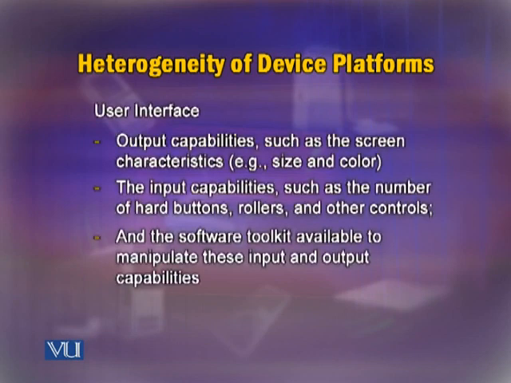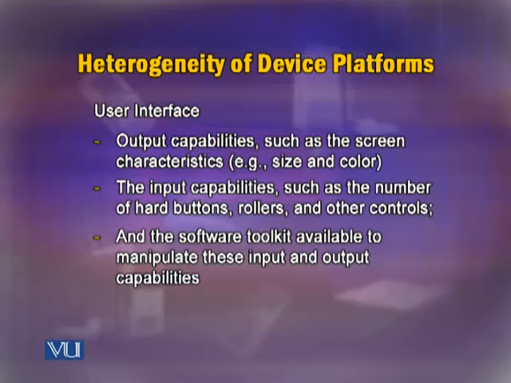We will term this phenomenon as heterogeneity of mobile platforms, that mobile platforms are different. Now let's see what is the effect of this heterogeneity on the mobile platform. Now let's see what would be the impact of heterogeneity of mobile platforms on our software development. Let's first consider the case of user interface.